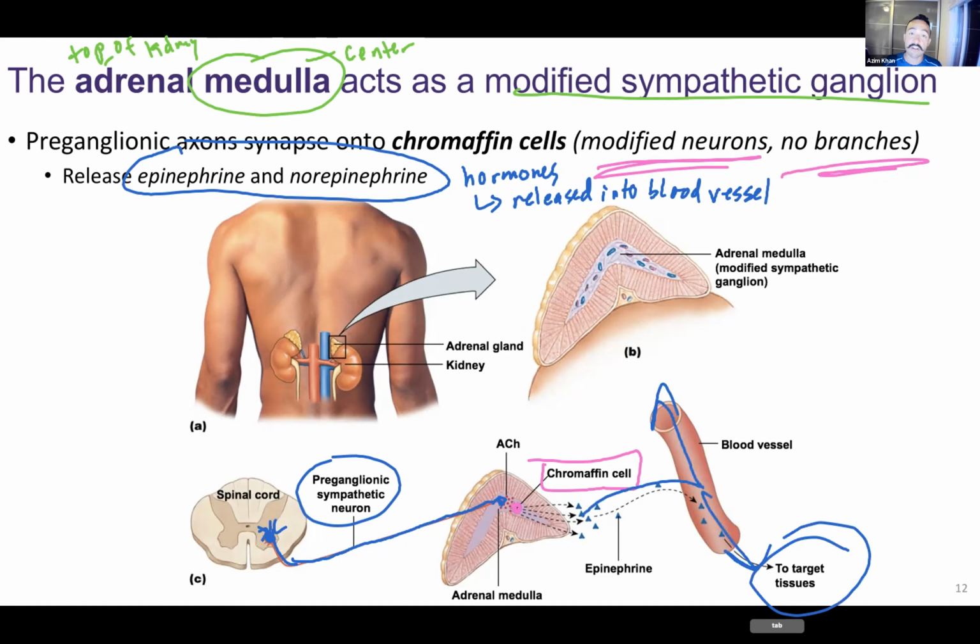Epinephrine can target your heart. Epinephrine can target your brain. Epinephrine can target your intestines. It can reach every single part of your body wherever blood reaches. So it has a very, very widespread effect. And we'll talk all about the endocrine system, but this is the gist of how hormones work. You release the chemical into the blood. That chemical is a signal molecule. It can bind to receptors, membrane proteins, in cells all over the body, if those cells have those receptors.